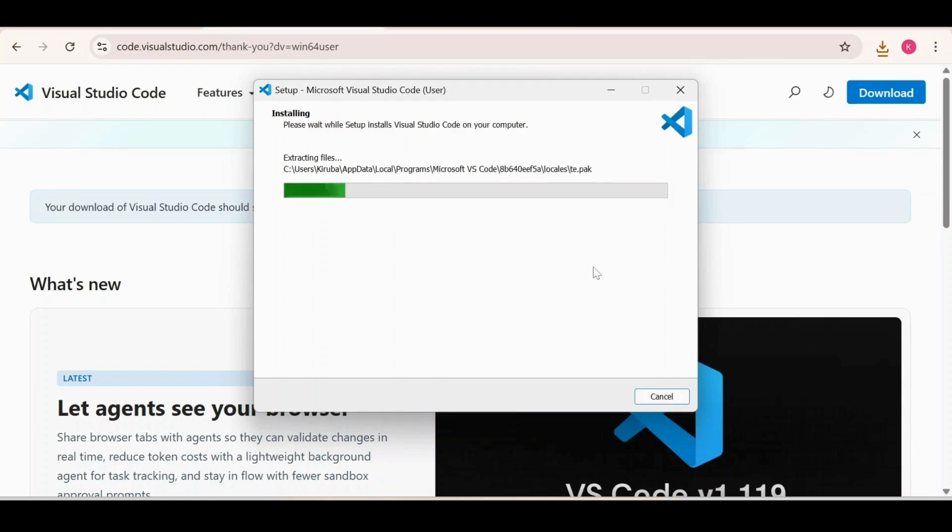Here you might think, why do we use VS Code instead of command prompt? Now you might be thinking, if I can run Python using command prompt, why do I need VS Code? Here is the reason. Command prompt is very limited. We can run programs, but you can't really write, manage, or debug code efficiently. VS Code, on the other hand, is a full IDE that makes coding much easier.